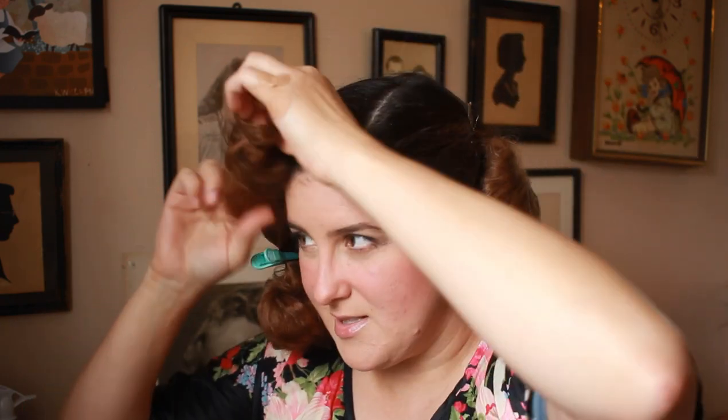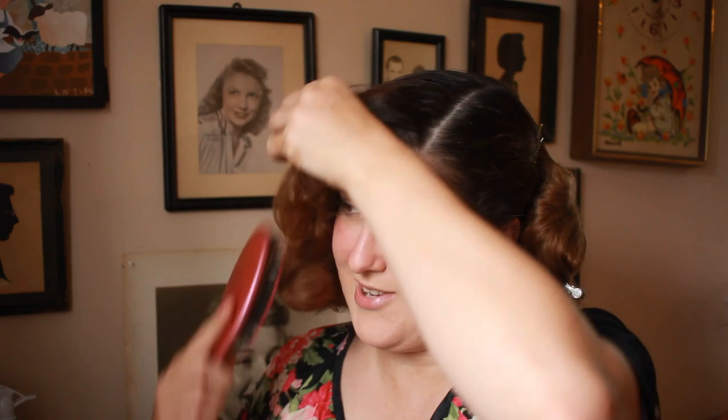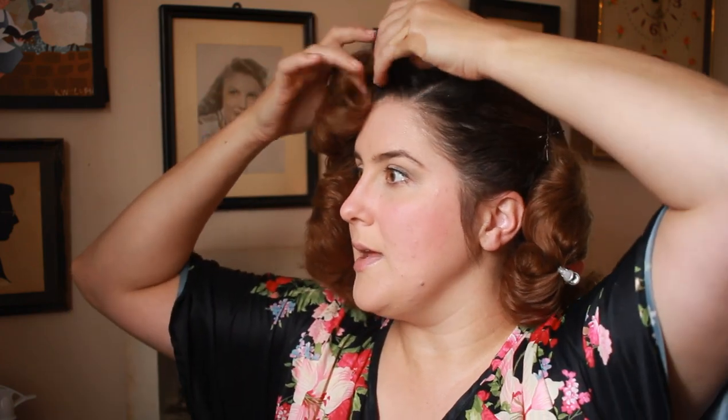Now for this brushing, I am going to focus on the ends because I don't want to brush out too much of the volume I just gave myself. And my main concern is getting these ends where I want them to be. This is the struggle of, I don't want the front of my hair to be a big old lump of all the same hair, but at the same time, I also want it to meld a little bit.